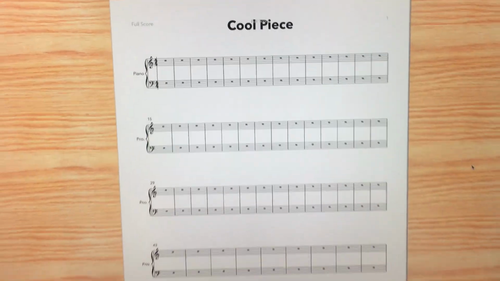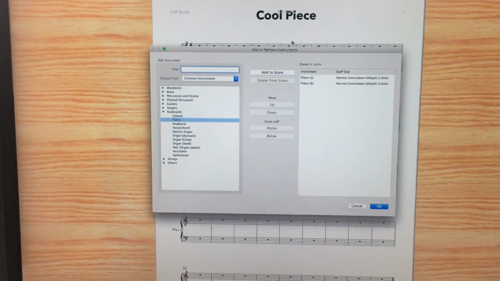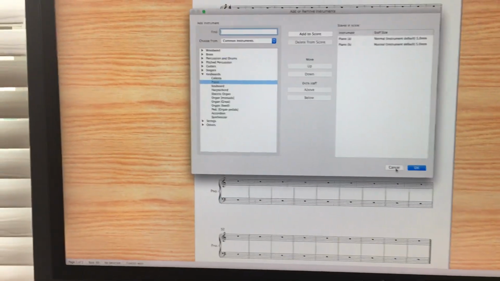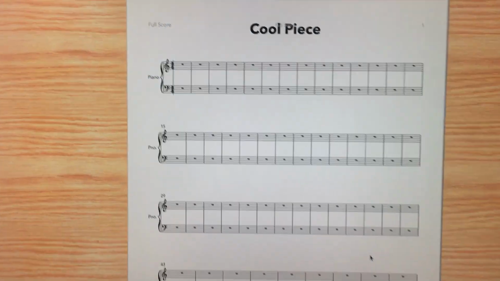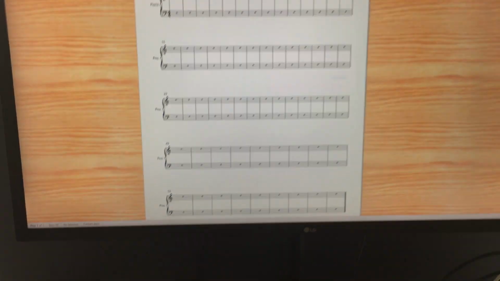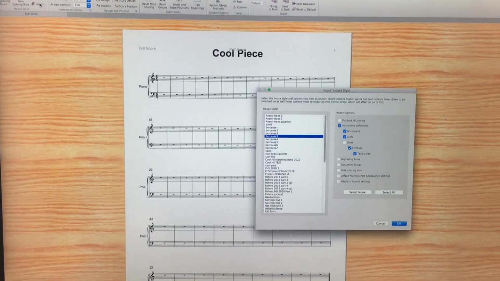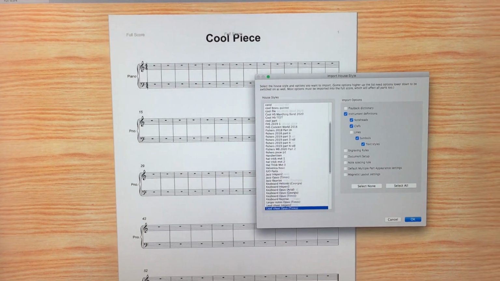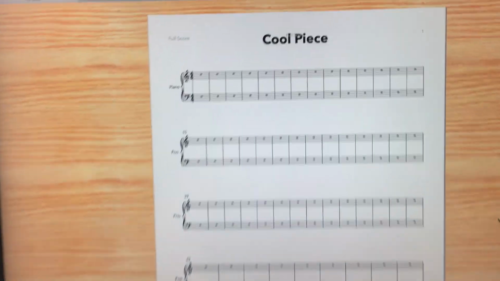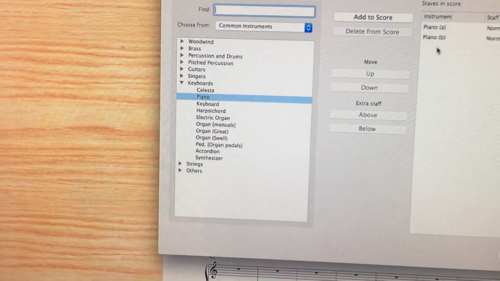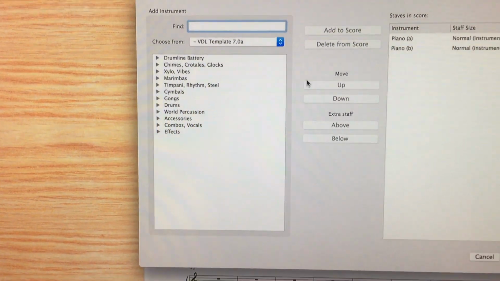I've opened up my cool piece, and I want to start importing some instruments. However, I'm going to use some virtual drumline instruments that are not currently in my file, so I set up another macro to export a house style here, import the VDL instrument definitions, and then revert it. So it'll look the exact same as here, but we'll just have the VDL instruments available. So you see it goes through the steps of exporting a dummy house file, importing the VDL instrument definitions, and making sure everything looks the same. So now, everything is exactly as it was a few moments ago, except in the blink of an eye, we now also have all of our VDL instruments available.